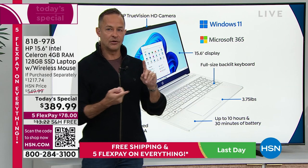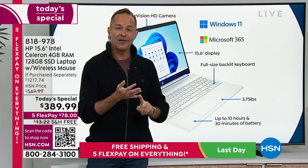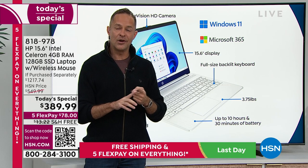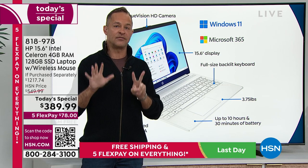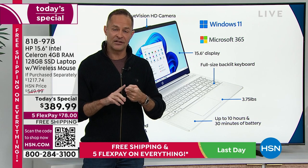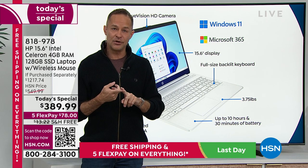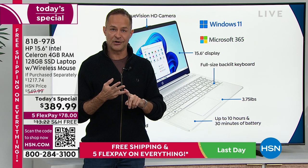Microsoft 365, we're including Microsoft Word, Excel, PowerPoint, Outlook, Access, OneNote, and Publisher. Those are the seven Microsoft Office programs. You get those for a full year for your computer and also for a tablet and for a smartphone.